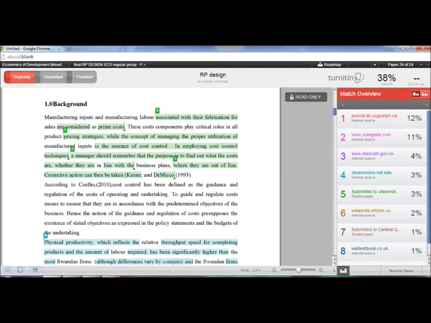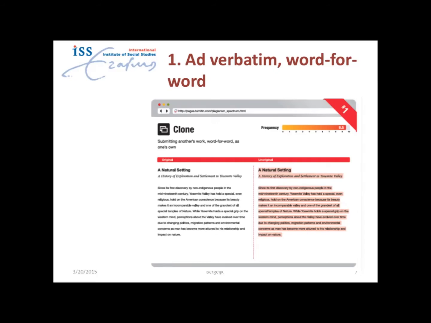And you can see over here, this is the source that is picked up over here, this is the source that is picked up over here. So this is what we get. This is what everybody gets at ISS. This is what the lecturer sees when he opens your paper. This is when we have explained to you that something is ad verbatim. It means one for one. So you can see this is a full section which has been copied. And one of the most problematic parts of this is that it is not referenced at all, and it is also not indicated.